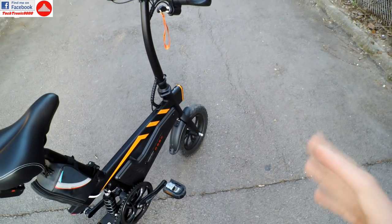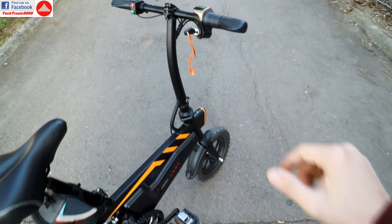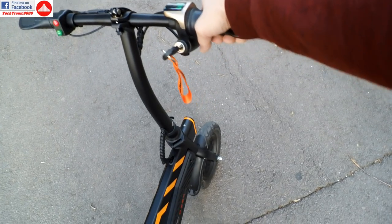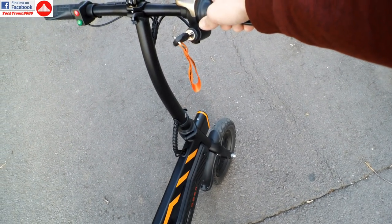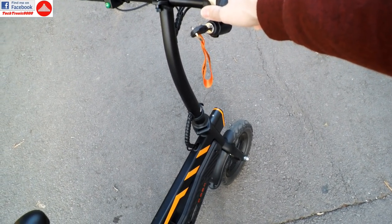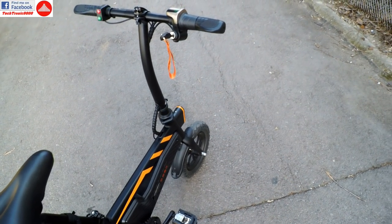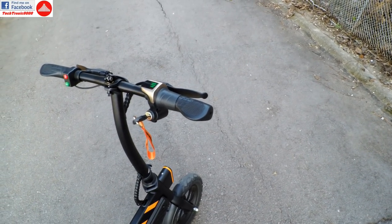So it could have been better to have, like on DU bikes, a small button here, so you press the throttle, push the cruise, and then release the throttle, and it will hold it in that position electronically, not mechanically, and that would have been really nice.